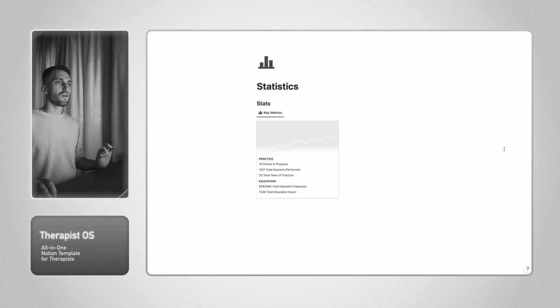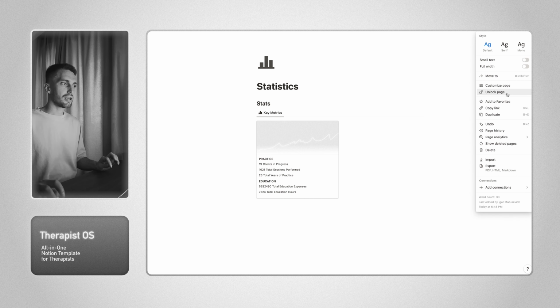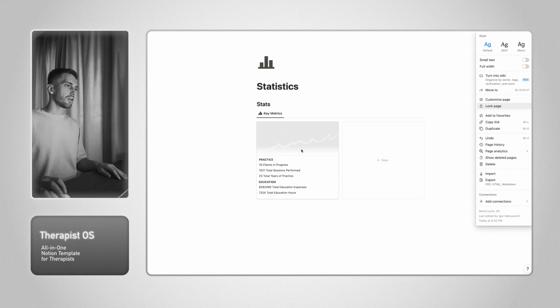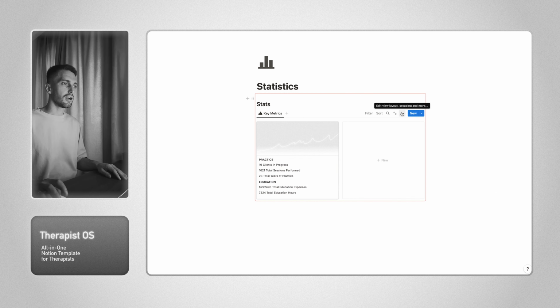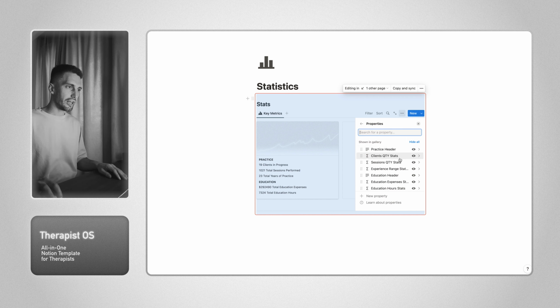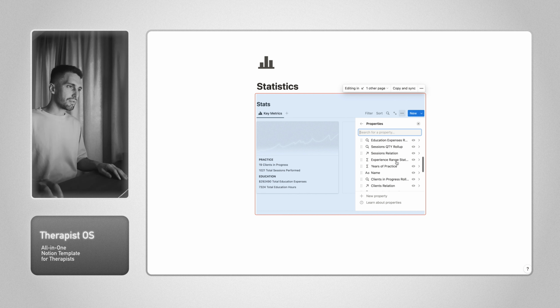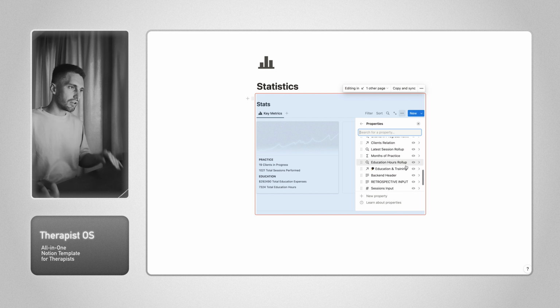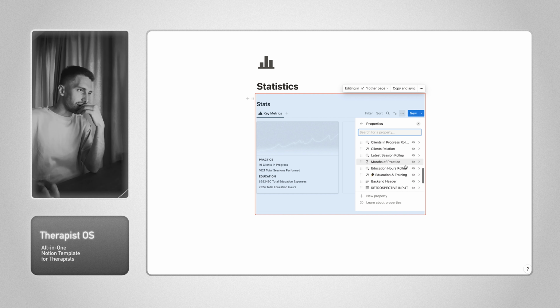What we're going to do for that is unlock this page, go in and click on these 3 dots and click on properties, and instead of experience range, let's remove this one, and oh my god, I can barely find it.